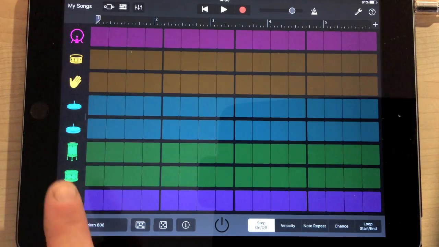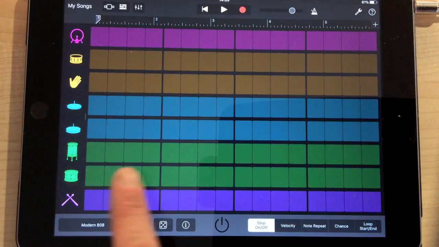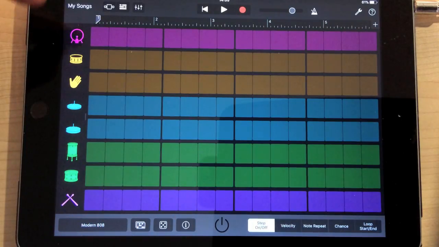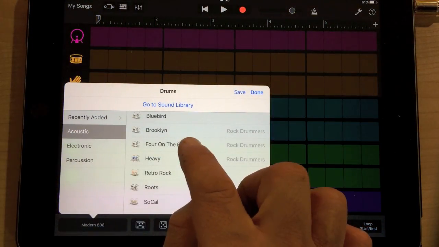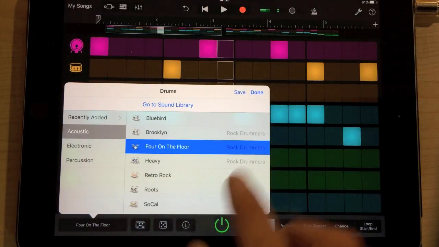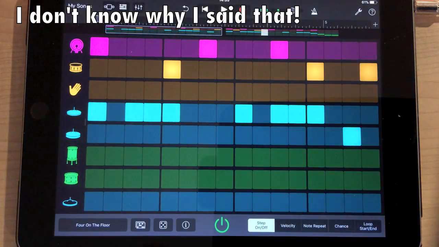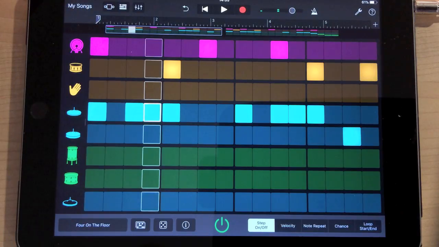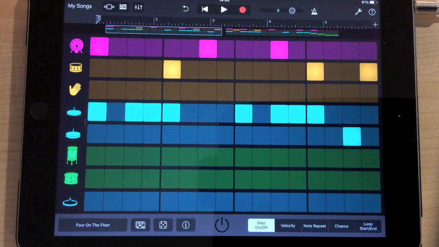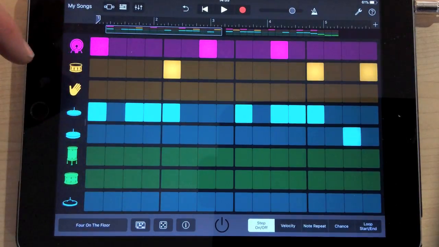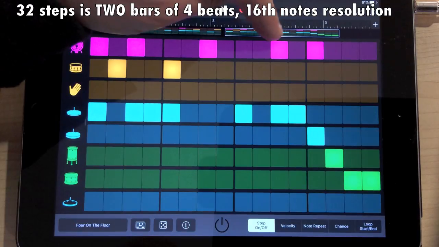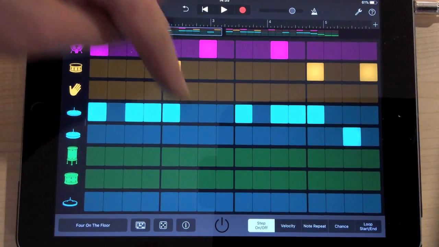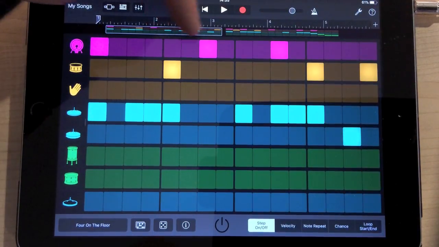Now, what we have here is a complete bar, beat 1, 2, 3, and 4, with your drum sounds going down here. I'm going to pick an acoustic drum kit for this because I think it makes a bit more rhythmic sense. At the moment, you're seeing a 32-step editor, and there's the second page. You can see your rough and fine viewpoints here.